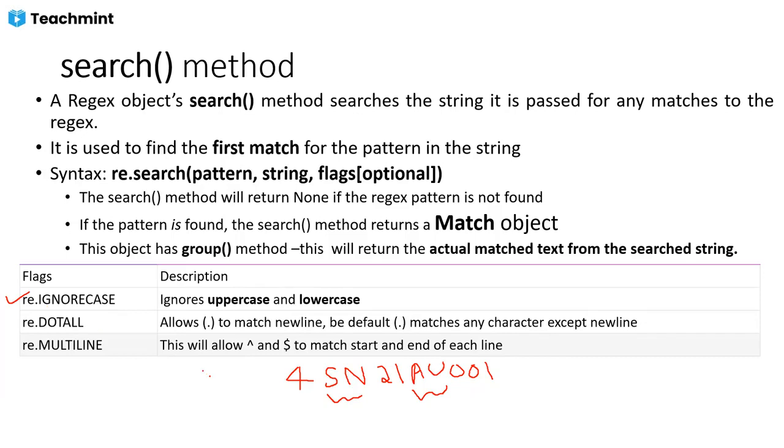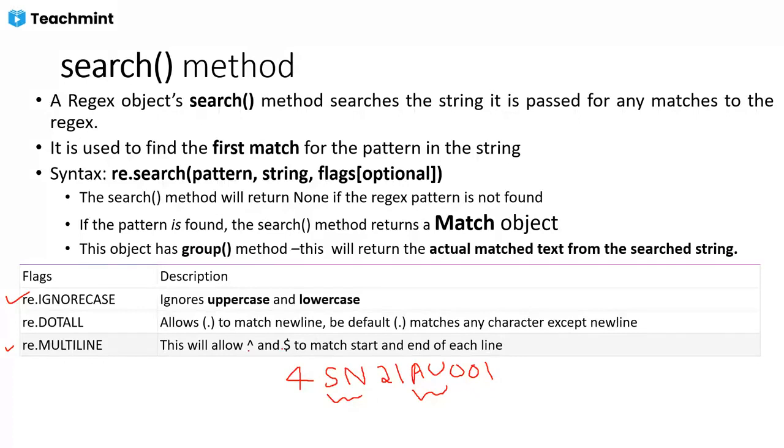In some cases the pattern is bigger, or you are giving it in the second line or the third line, or it consists of multiple lines. To treat all those multiple lines, we have to use the re.MULTILINE option, where the special characters indicate the start or end of the line.